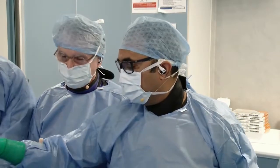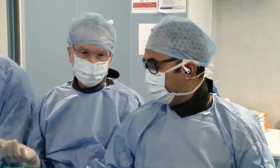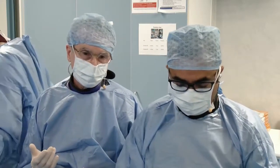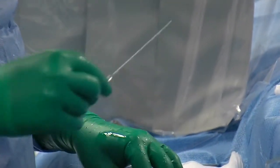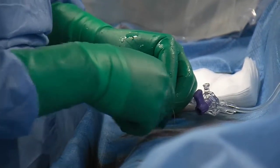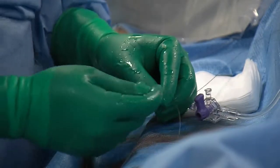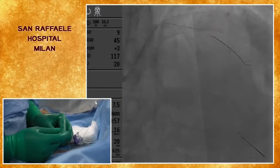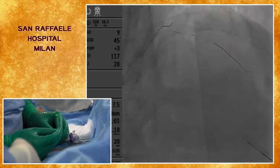I think, you know, once you have the wire distal with the J, you're going to need a wire in the diagonal later on. Honestly, when I was talking about using the same wire, I was referring to the LAD wire, to pull the jailed wire. Yeah, but we usually don't pull the jailed wire, right? Yeah, because it gives you a nice marker. But if the result is pretty good, you know, it's okay.